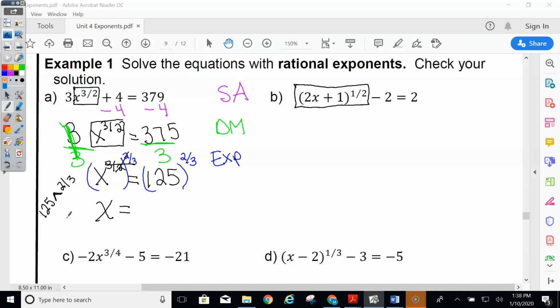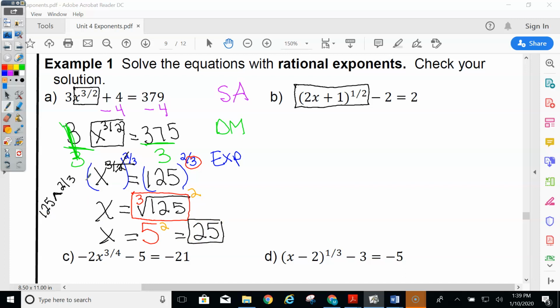But again, I'm reviewing here because you still need to know how to rewrite it in the other form. So in the other form, we're going to do cube root, or we're going to do root sign. The denominator goes in the front. The 125 goes inside. And the squared goes on the outside. So looking on your chart, under the cube column, we go to 125. Cube root of 125 is 5. But then we have to square that. So 5 squared, that's going to be our final answer this time. So x equals 5 squared is just 25. And again, that's what you would have gotten if you just typed this in the calculator. 125 to the 2 divided by 3, and it'll give you your solution there.